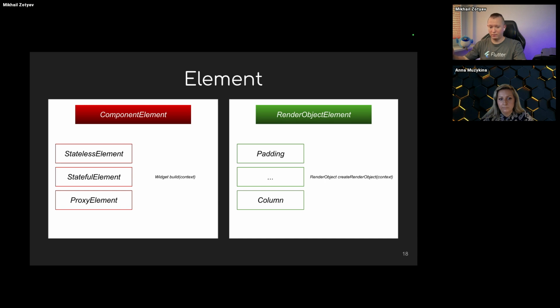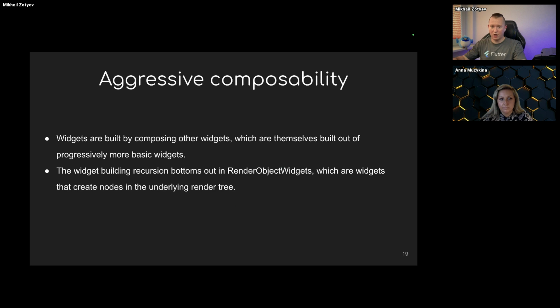For example, columns, size box, padding, and so on. They have some kind of layouting, and based on those two types of widgets and elements, we have an approach in Flutter called aggressive composability.